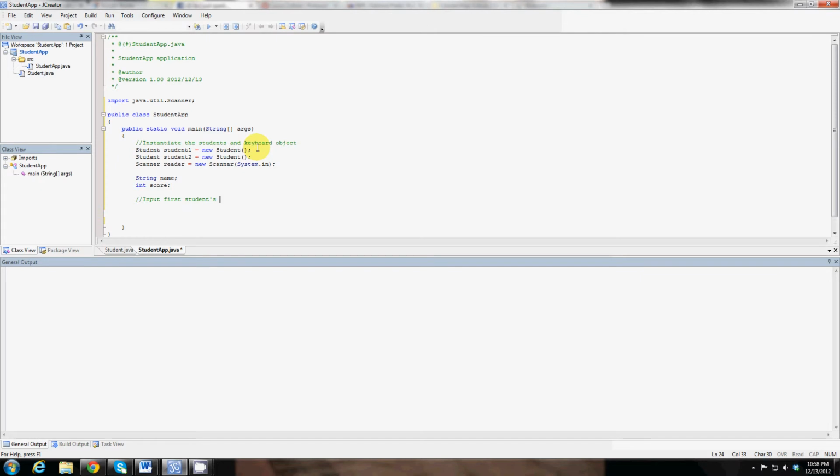Now to input the first student's data. Okay, the first student, let's start with a prompt.